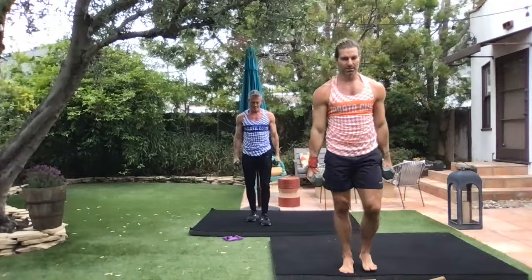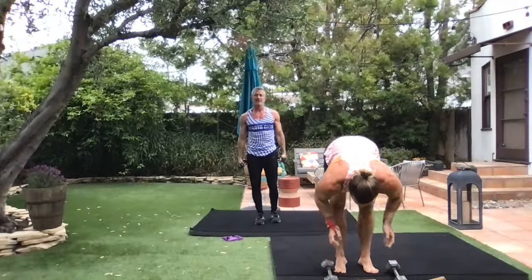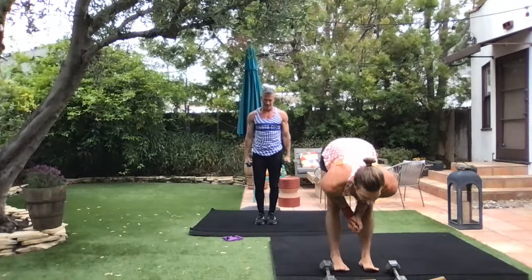Three, two, one, go! Wow. We got this. Not easy, but we're doing it. Last sequence.